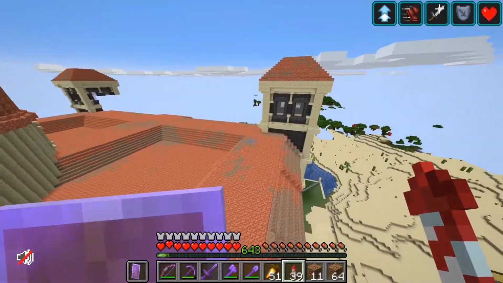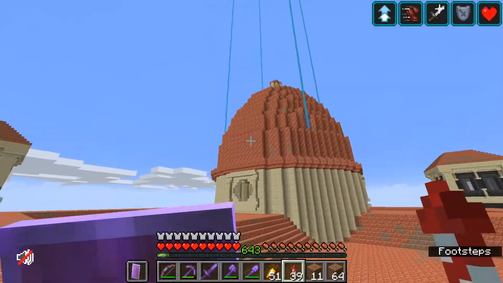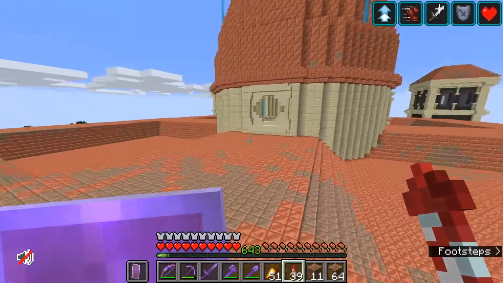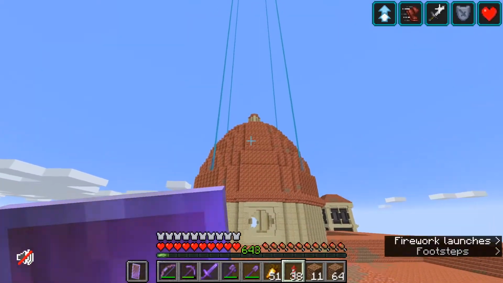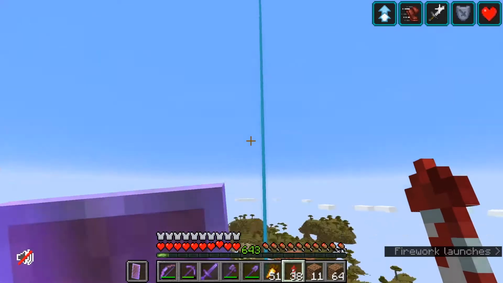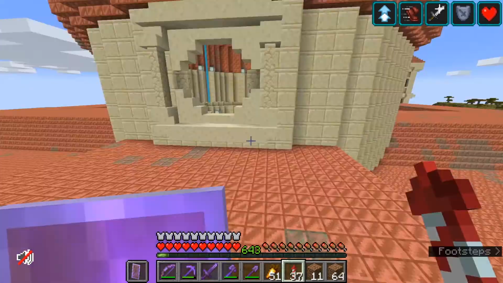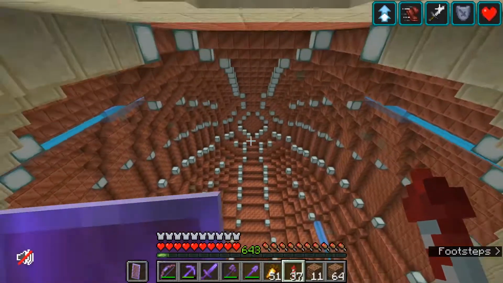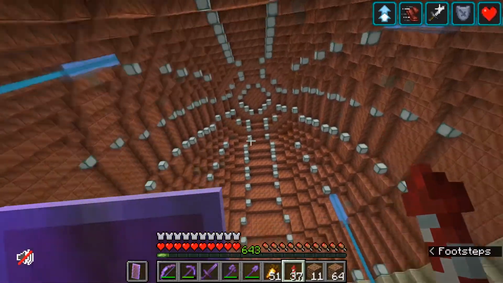Last episode, we spent a lot of time constructing this roof. I've actually finished the cupola. Last episode, I had built a cupola, but I wasn't too happy with it. So I made it a lot larger. I've added in this thing at the top, and it is looking a lot better than it did before. And I've also added in all of this lighting in here, and I've got to say, this looks awesome.